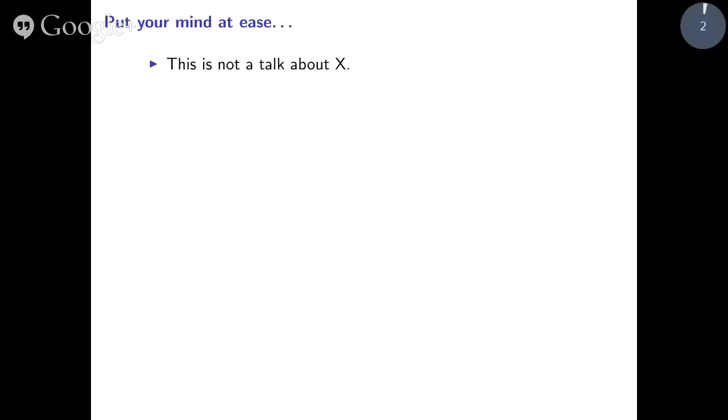So this is not going to be a talk about X, or at least I hope it's not. If any of you are not familiar with X, it was created in 1984. It evolved to version 11 in 1987, and the core X protocol hasn't changed since then. So I'm actually 2 months older than X11. So I'm going to absolve you from most of the details about X.